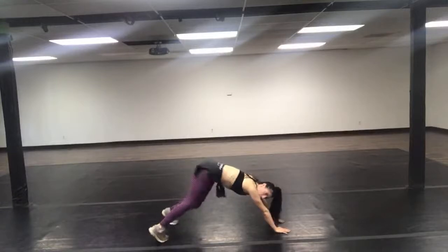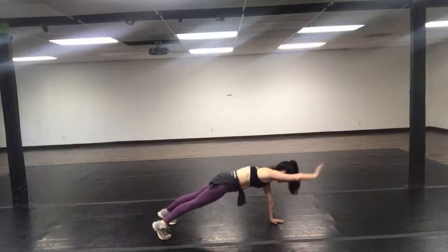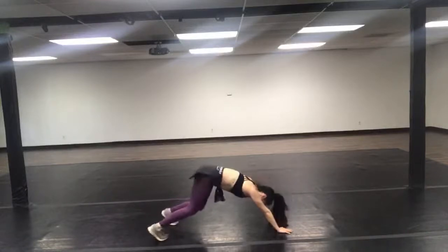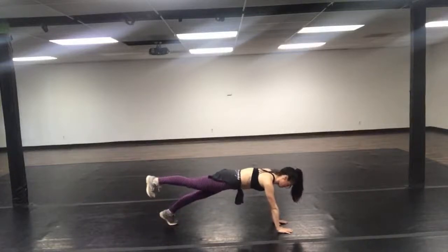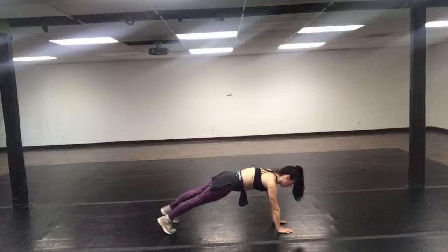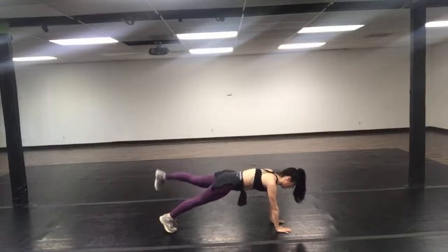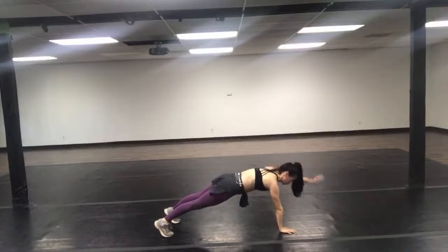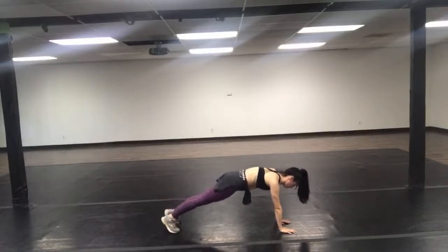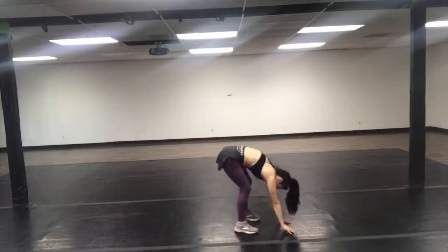Trying not to let your body rock too much to get the lift. We really want to fight for the core. So if you find yourself shifting all over the place, just take it back to the plank hold. That's a great option as well. Better that we get some good engagement in that plank and sacrifice all the core. Keep going, you got 5 seconds. 2, 1. Nice work. Walk it in, walk it in, walk it in.